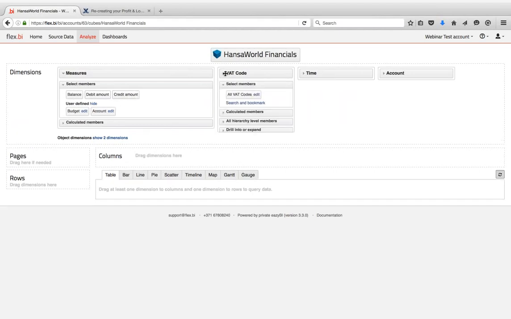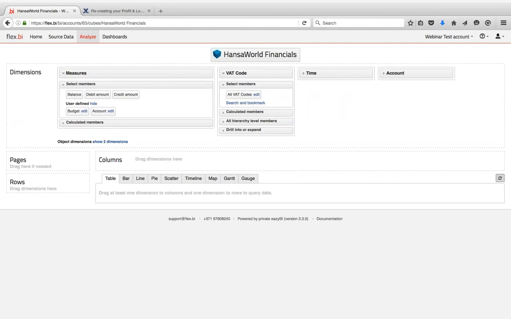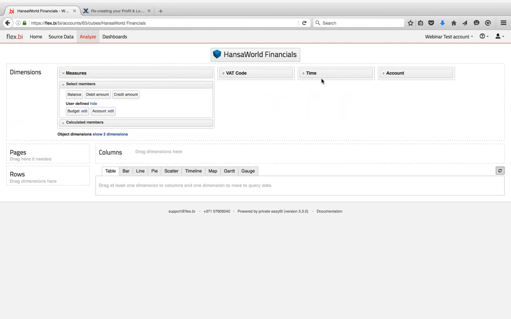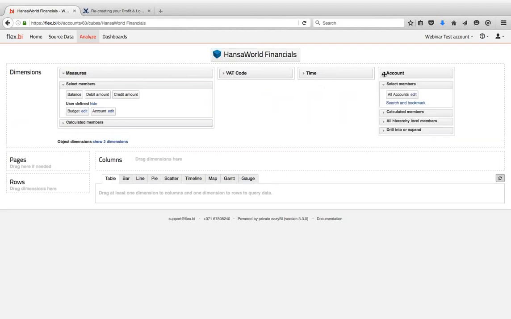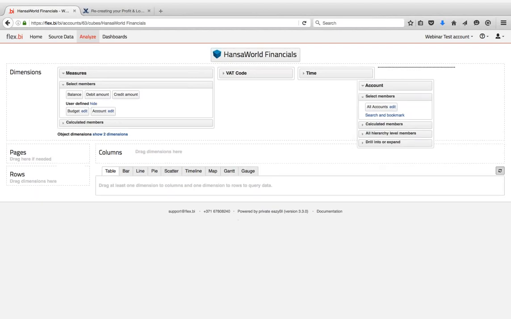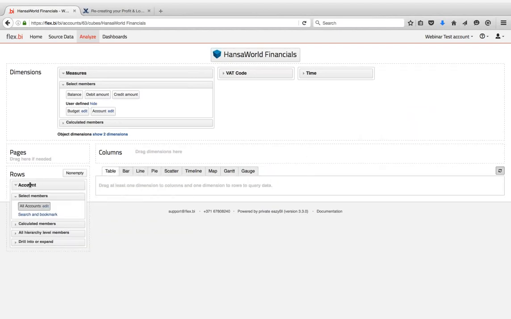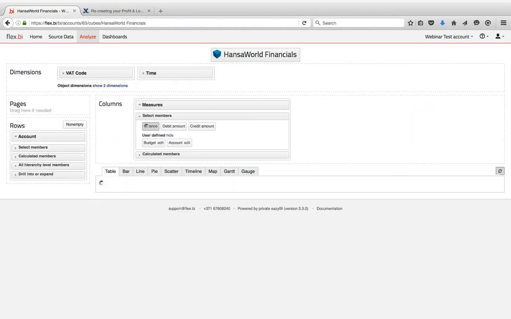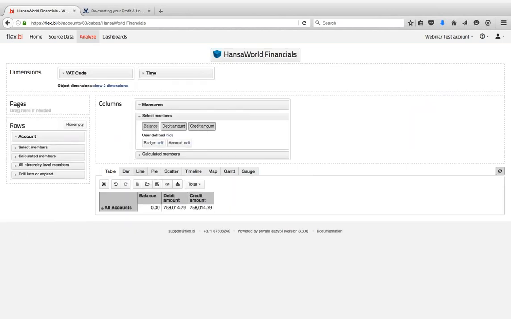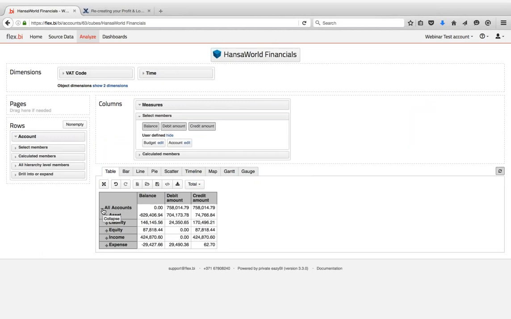Here, VAT code can show you results only by any of the VAT codes that you have in the system. Accounts is basically any group of any account that you have in HansaWorld, and will be shown here under the groups of the accounts, so under the account type groups.